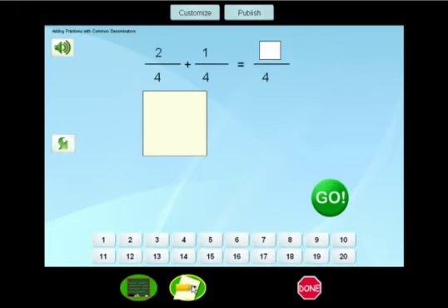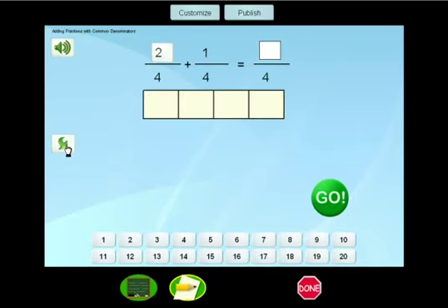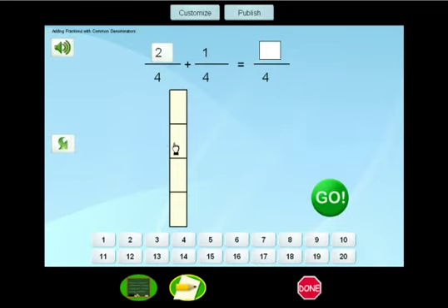Practice. Add 2/4 plus 1/4. We begin with the requirement to click on one of these highlighted buttons. This causes us to create the equal shares of the denominator. We can view this in the parts of a set model, parts of a rectangle model, or the fraction bar model. As we continue on, we populate the fraction bar with the addition sequence. And we're prompted and led to the answer of 3/4 through a cognitive development process.